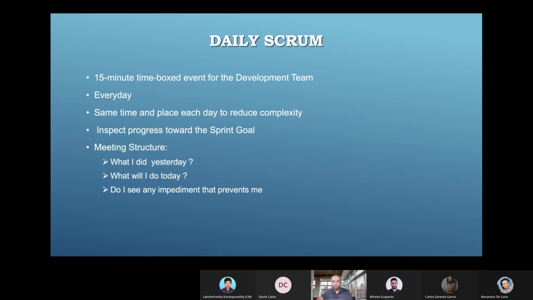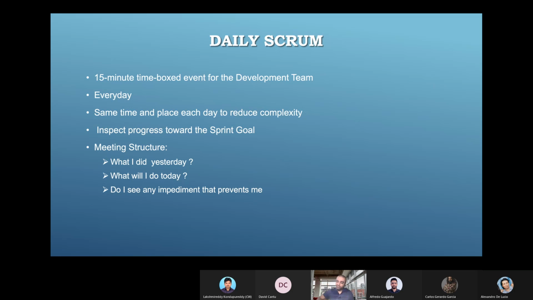So the main focus is to inspect the progress towards the team goal, nothing else. The structure is very simple. Every team member says what I did yesterday, what I am planning to do today, and whether there is any blocker or impediment preventing me from going forward. Explicitly, three things he or she has to say: what I did yesterday, or say it is happening in the evening, what I did today and what I am going to do tomorrow. It can be changed that way, and any blocker. If there is no blocker, also call out no blocker. I am fine, I am going smoothly.